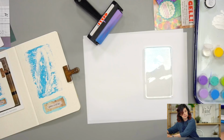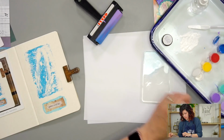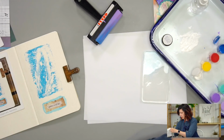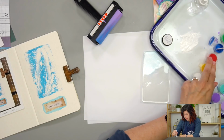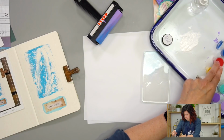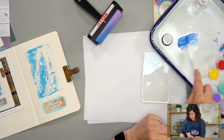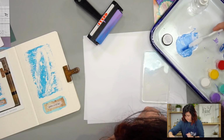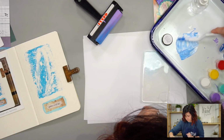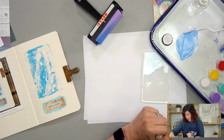Jesse. Yes. Do you want to push your palette to the left so we can see you mixing the color? How about that? That's great. Okay. Just going to clean this off really quick, so it's easy to do. And then I'm going to get some of this blue, mix it up a little bit. Put that in there. All right. So you can get a lighter blue if you have that set, mixing the blue and the white together. I think I want it to be a little darker than that.